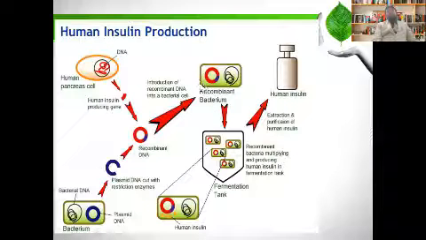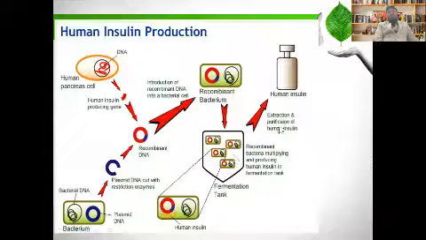Why? Because we are changing the genetics of this bacterium. If the recombinant DNA is inserted into a plant, it is called a transgenic plant. Or if the same recombinant DNA is inserted into some animal, it is called a transgenic animal. Now see, in this diagram, the recombinant bacterium, when it reproduces, makes copies, because bacteria reproduce very fast, so it is going to make so many copies.